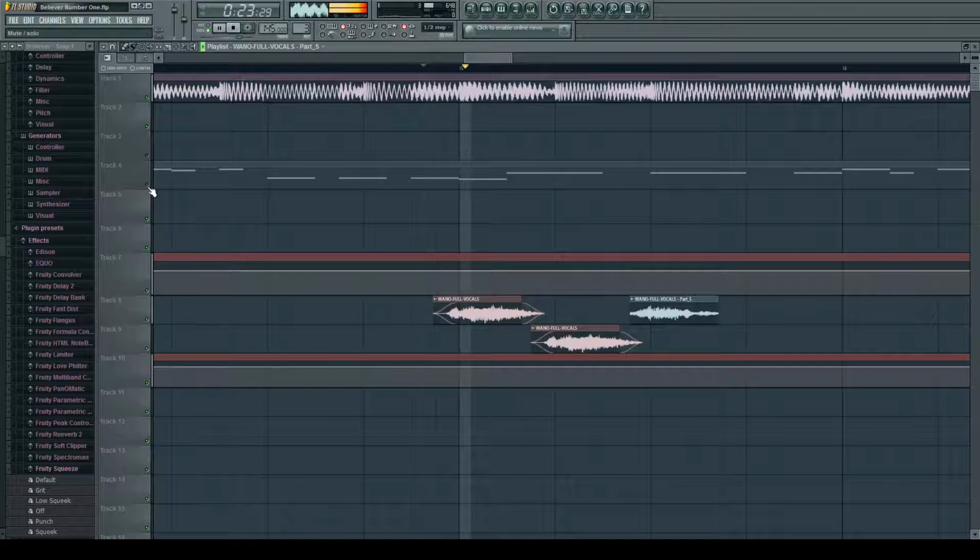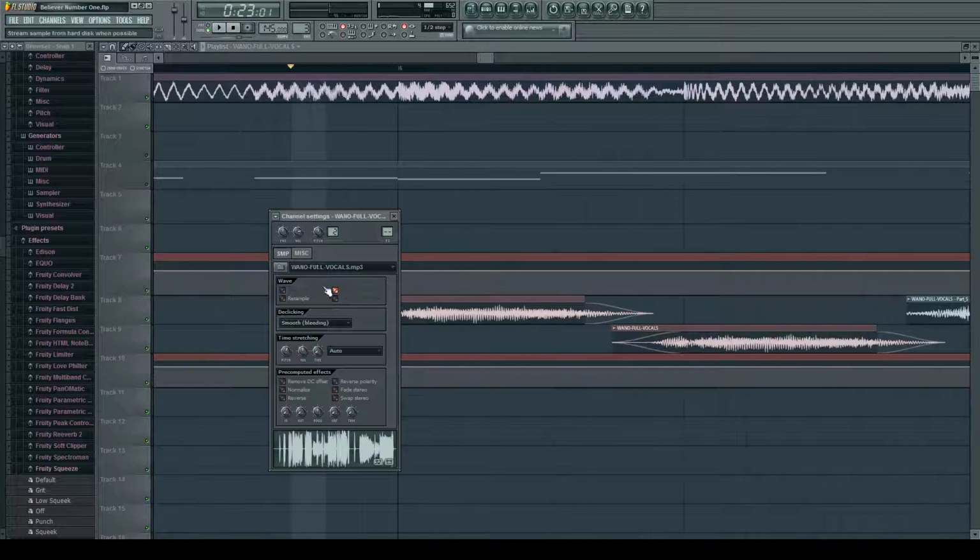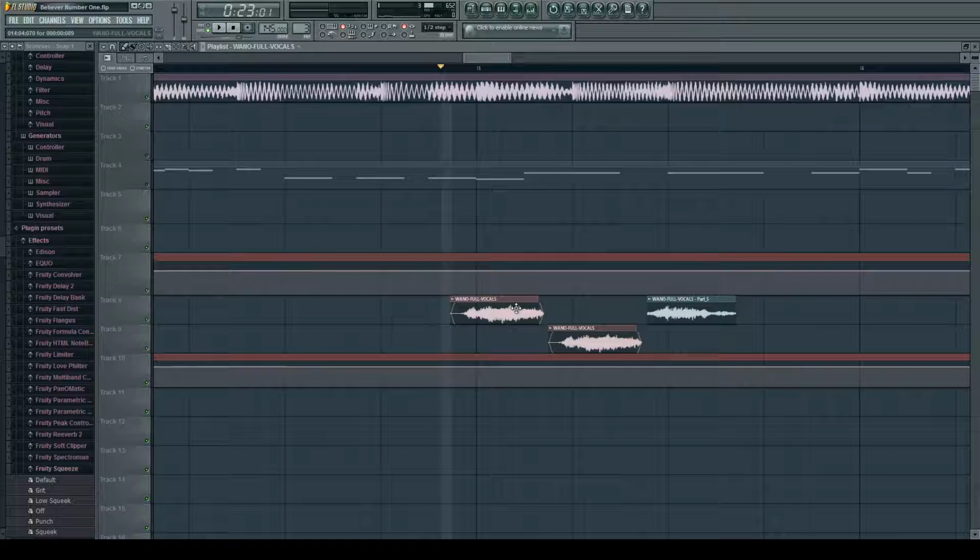I think it cuts off here, but it has a little bit more going on. Ah, it's because of the blending, the declick. Yeah, this is just to make it a little smoother, especially for transitioning between different things.